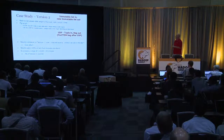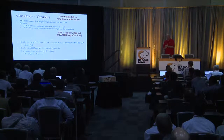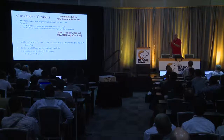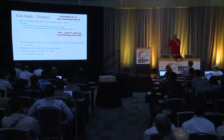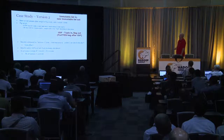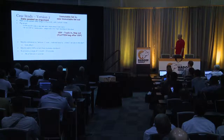In this case, the most you could have was 2. It's either 1 or 2. But if you had 2, you would put out a bag with 2 items in it, flatten that bag, and then you'd end up with 2 rows in your Pig script. Pretty simple if you know Pig. In the functional programming world, we would call this a flat map, where we take multiple tuples, remove the tuple distinction, and just create a list of things. So a single list comes back out. You can think of it as pivoting it and then creating multiple rows on the way out. The date was passed once as an argument. There was no date arithmetic. There was no noise before you actually got to the real work.